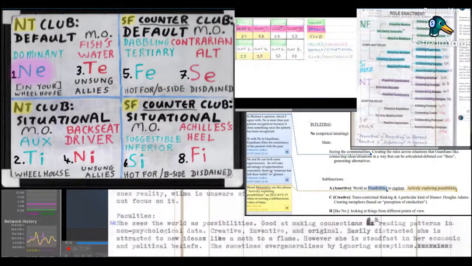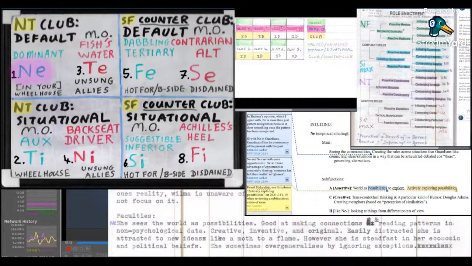In that if possibilities are being actively searched for in the world, some sort of SE will come up in that. So these sort of functions work together. The ENTP being, on average, the best debater, so there'd be a bit of a conflict there, a bit of SE, a bit of FE involved in there.